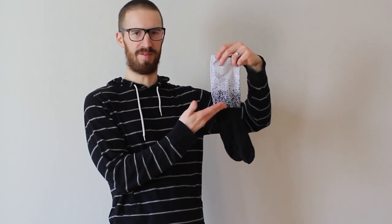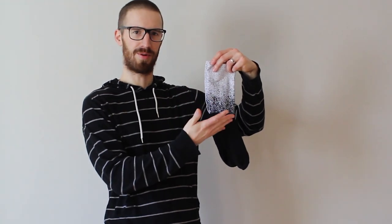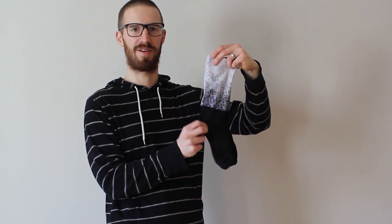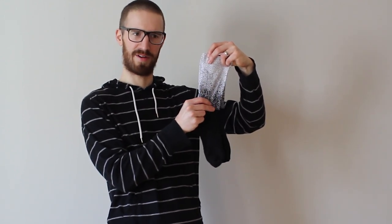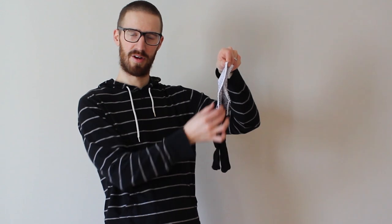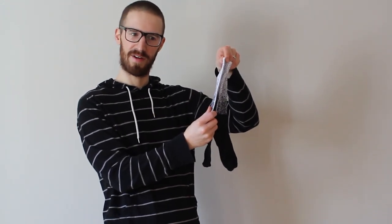The top of the sock is made from a material with a bit of texture to it, whose goal is to improve your aerodynamics, while the bottom section is constructed like a pretty standard sock. They are nicely joined together with a very minimal seam that you do not feel or get any irritation from. There is also a seam on the back of the sock which is nicely out of the way of the wind, so it shouldn't have any effect on aerodynamics.